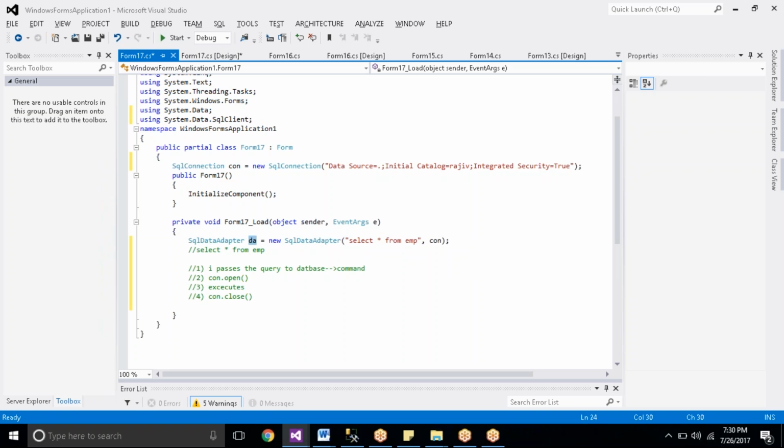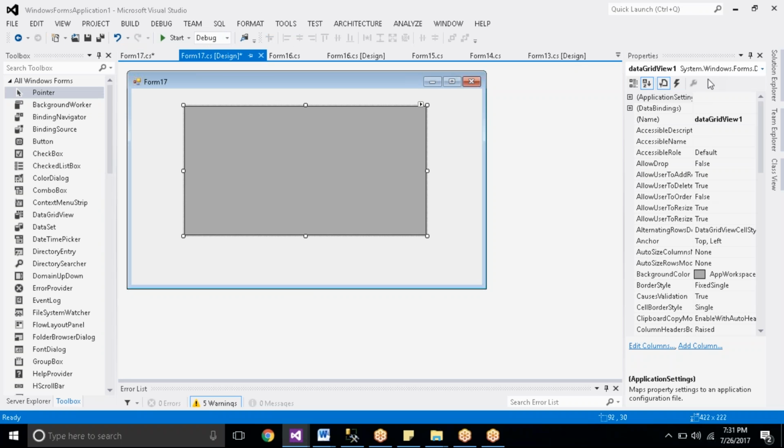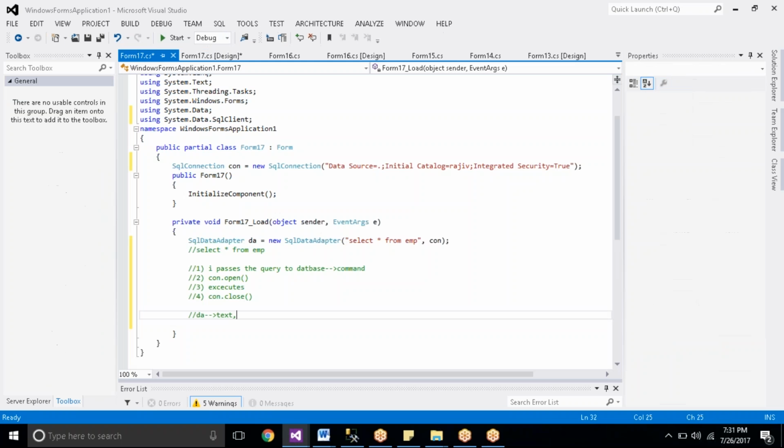Clear? Now, where is the result available for us? In the data adapter DA. Am I right? Now listen here, all of you, very carefully. The problem with the data adapter is that it cannot communicate with front-end controls like a text box, list box or drop-down list. Now I want to display this data adapter data in a data grid view control, right? I told you this is called the data grid view control. I want to display the entire table data. So my data adapter is not able to communicate with the data grid view.